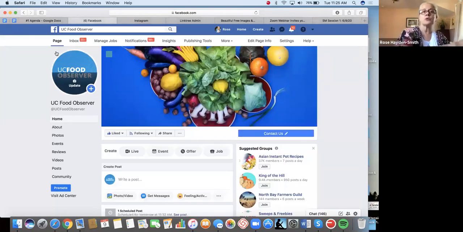And again, remember, if you just click page, you're going to get back to the top of your page. So one of the things that I don't use on this site, because I don't do events, but that I think is a really wonderful feature, is the event feature. And the page that I do as a volunteer, we have a lot of events.